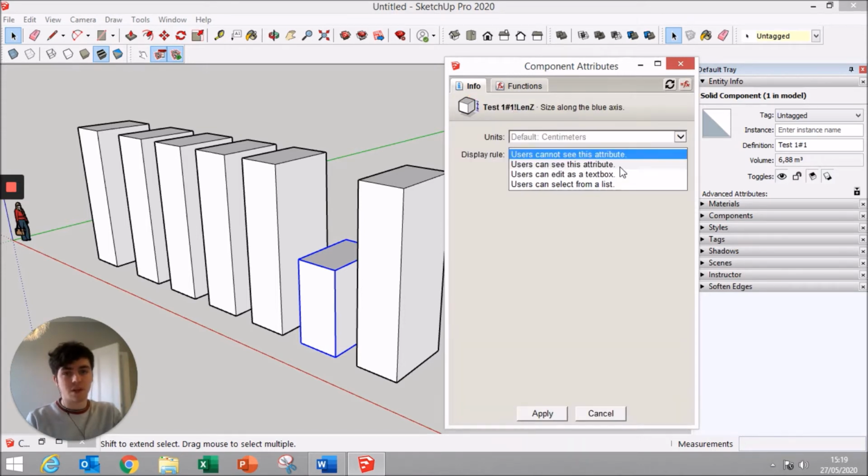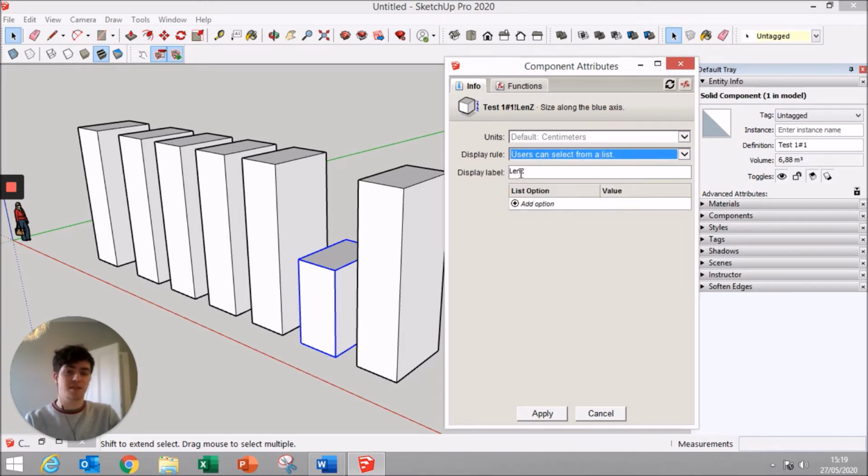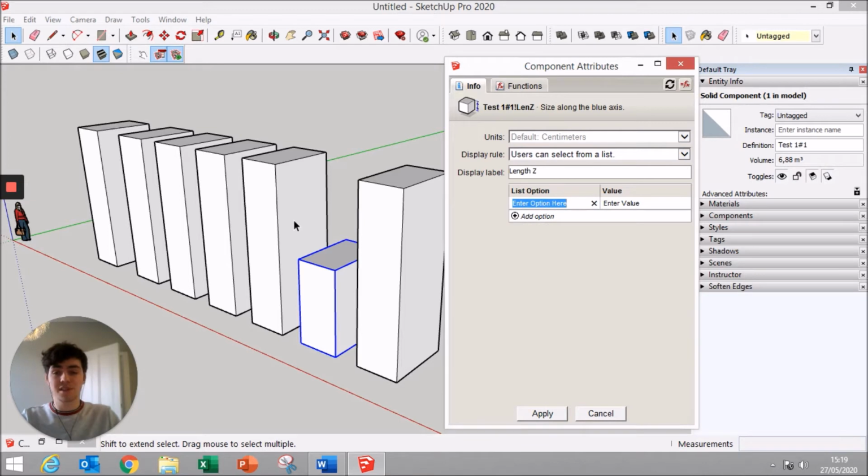So we're going to make this as user can select it from a list. So length Z, then we'll add different options of size, for example, 6 meters, then I don't know, 8 meters and 10 meters.